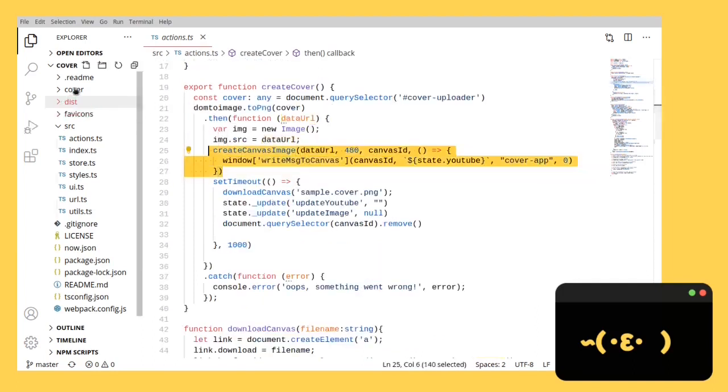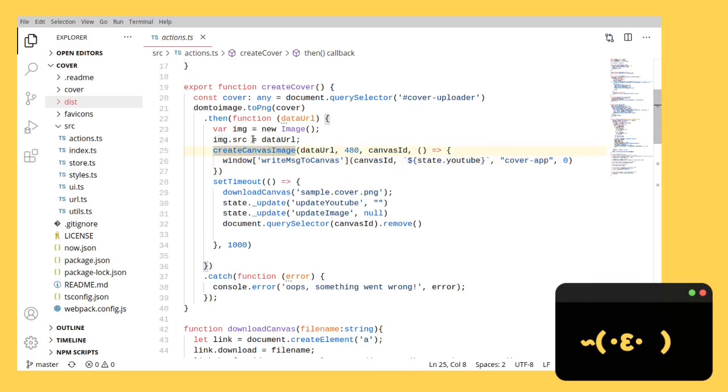The way that the steganography library works is it takes information from a canvas. So there's a bit of canvas hopping, but it's only temporary, and all the canvases are cleaned up. So we create an image from the canvas, which takes the data URI and sticks it inside the canvas. The canvas is 480, and the canvas ID is stated above.